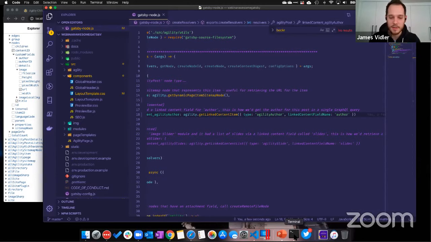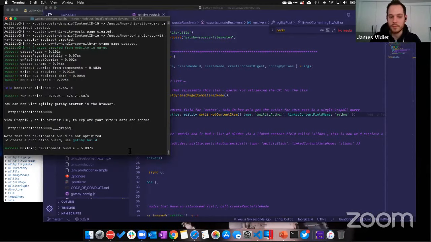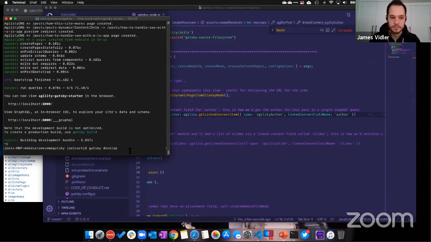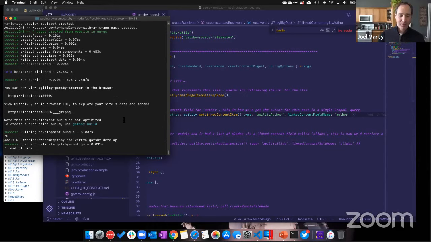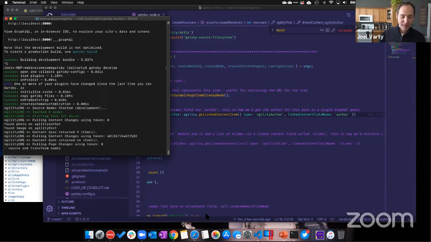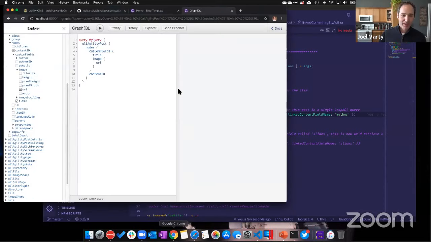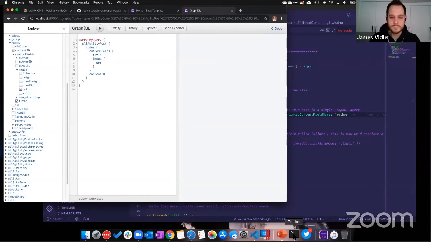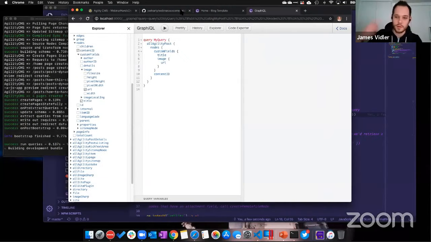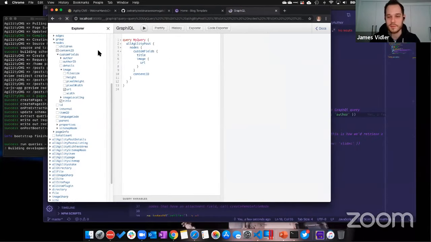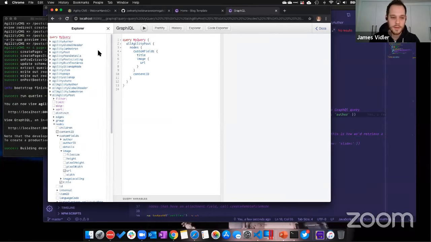Go ahead, hit save, and stop the development mode and start it again. That's the one that gets me a lot of the time. I keep forgetting to run Gatsby develop again, and I continually refresh this window, hoping it'll change, and it doesn't. It's because the resolvers are called when things are sourced, so when you make a change there, you do need to rebuild it.